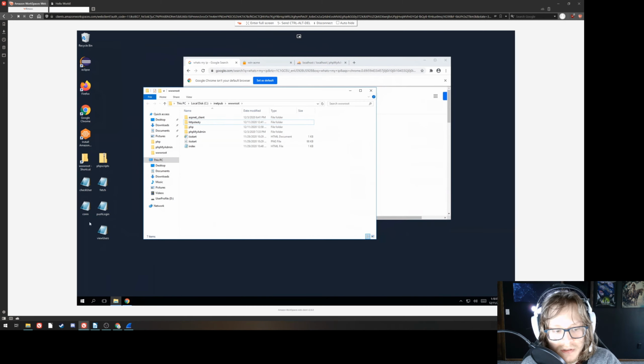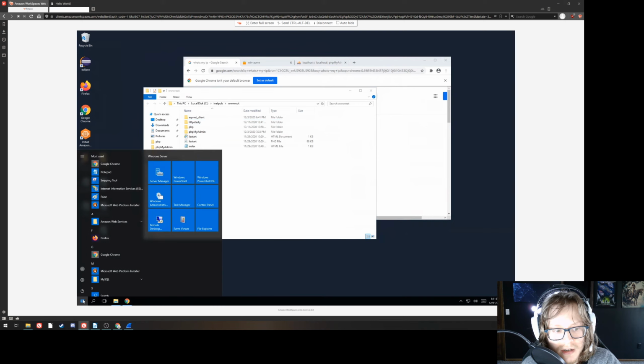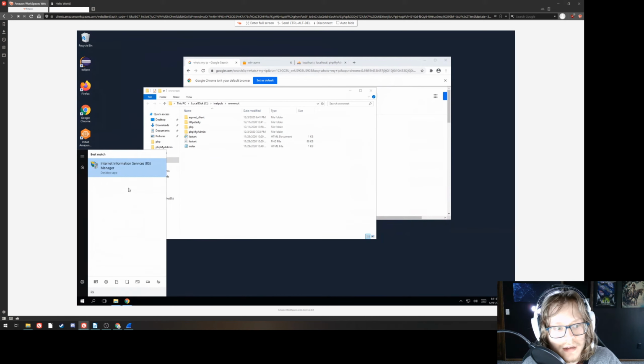Next step is going to be for us to get into our IIS control panel. So go to the Windows menu, hit the Windows key, or however you want to get there. And then you're going to find the IIS configuration panel. Mine is already in my recents, as it probably is in yours, but if it isn't, then you can type IIS and that'll bring up the IIS manager. So click on that to open it.